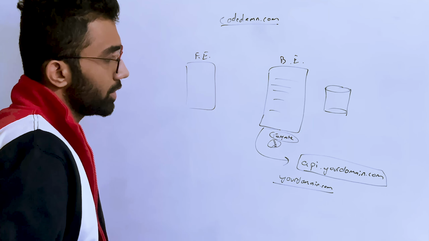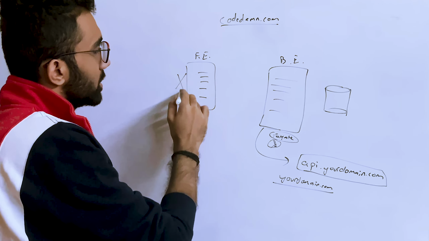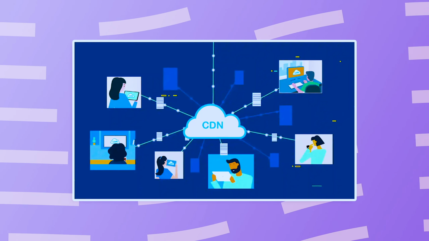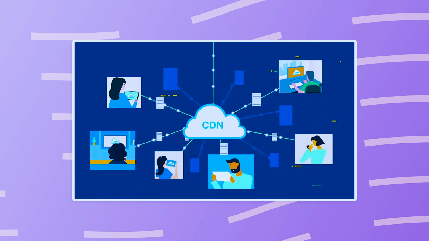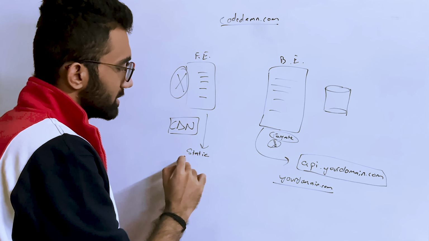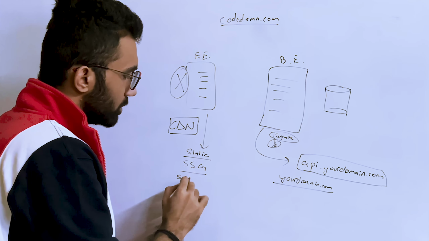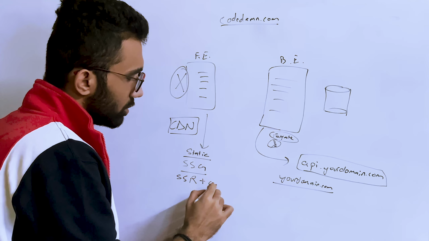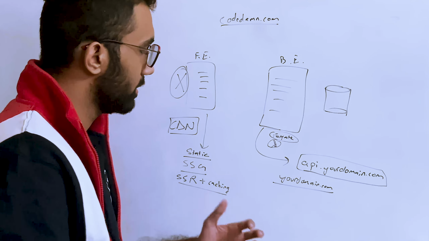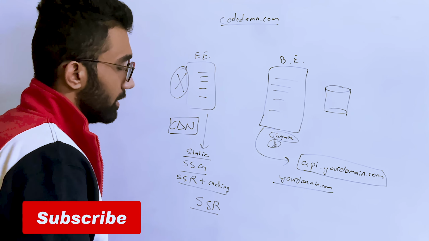Now, the biggest reason for doing this is that your front end does not need to be a server. It only needs to be a CDN. Why? Because your front end, in most cases, should be delivering static pages anyway, right? Either those are static pages or server-side generated pages or server-side rendered pages with some sort of caching in place, right? You don't necessarily want fully server-side rendered pages on every single refresh.